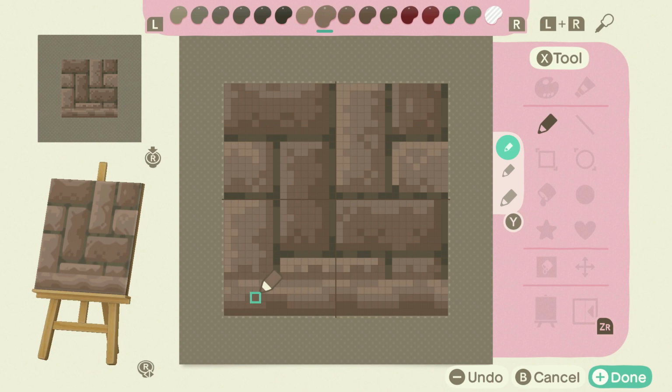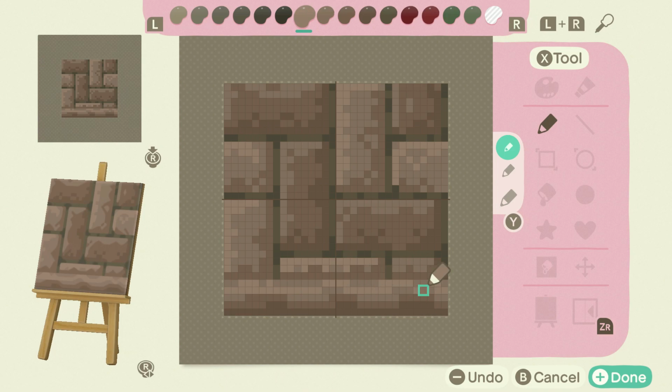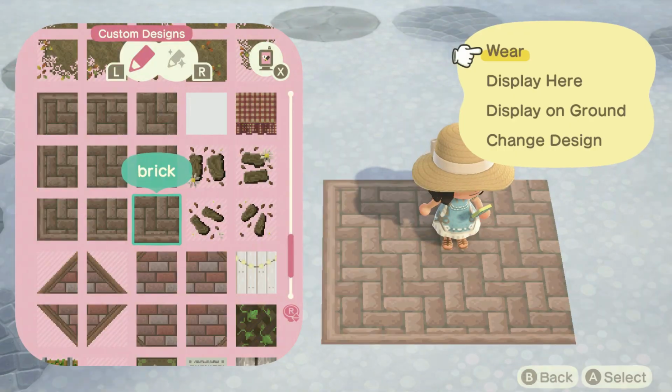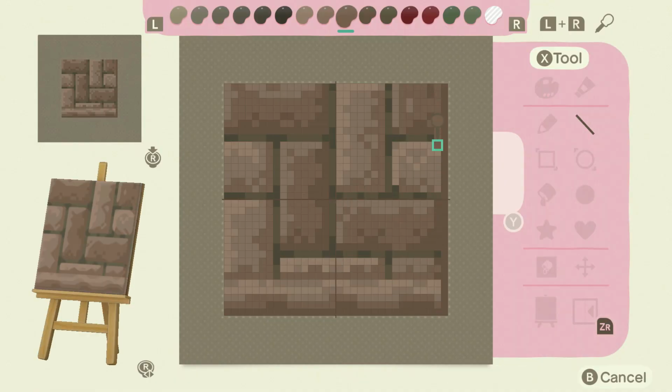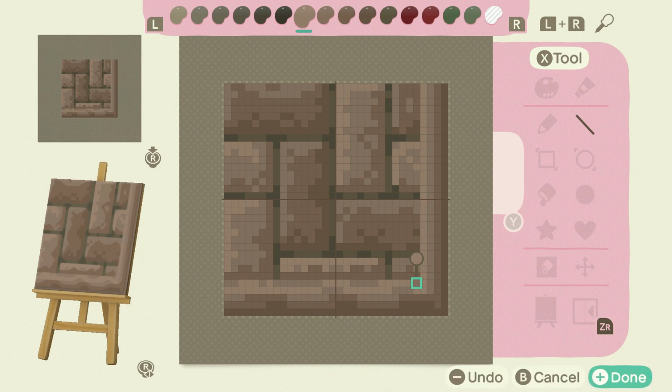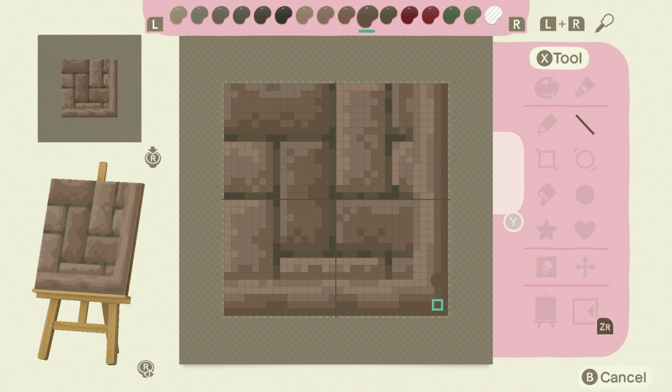So I did a little experimentation here without putting a dark line to separate the border and the brick path. I do go back later and adjust that, because I ended up not liking it once it was laid out. It looked a little too wishy-washy for me. Pixel art isn't easy, guys.